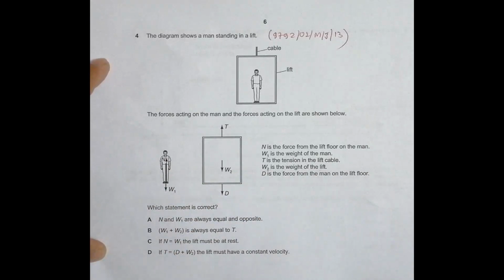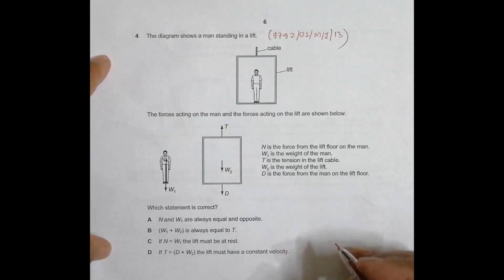So one thing that we have to take care of in this problem is that it is not stated whether the lift is going up or going down. And in addition, it is not even stated whether it is accelerating up or down, retarding up or down, or going with uniform velocity up or down. So there are several cases possible here, and we have to go through each individual choice one by one.